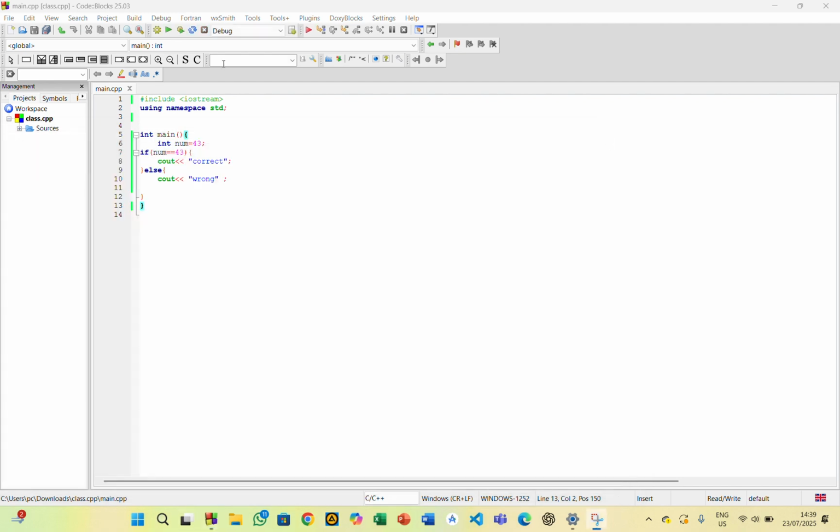Now, let's do something. Let's say we want to cout for the user to enter. So here we'll create an integer data type called guess, and then over here we'll cout to the user and say please guess the number.